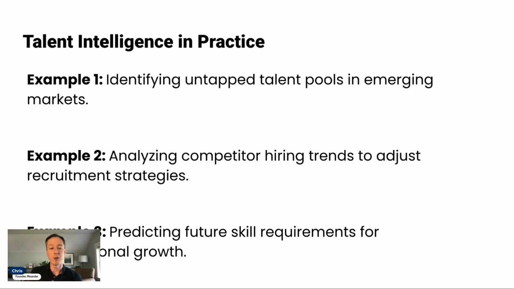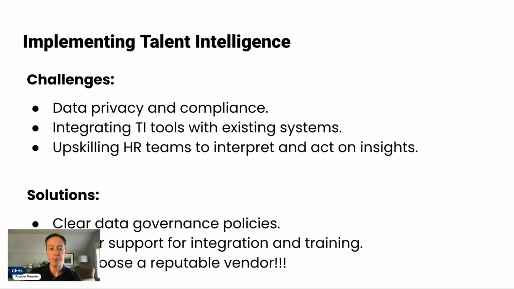And then the third example is predicting future skill requirements. So as you're thinking about the long-term organization goal and strategy, you can look at the internal skills map for your organization and try and figure out where those gaps are and where you need to start investing over the long term, whether that's retraining and upskilling existing employees, maybe tapping into new markets for new grads coming out of specialist degree programs, or even looking at a broader expansion within an area in which you have a large density of talent with those skill sets available.